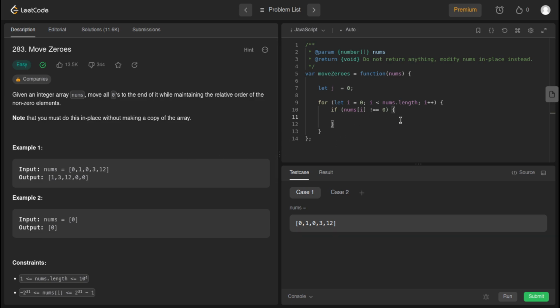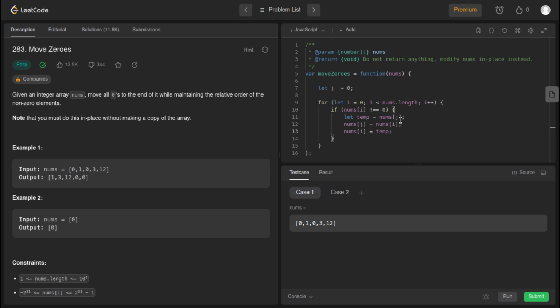Okay, so let's just swap the thing first. Let temp equal nums[j]. Then nums[j] equals nums[i], and then nums[i] equals temp.